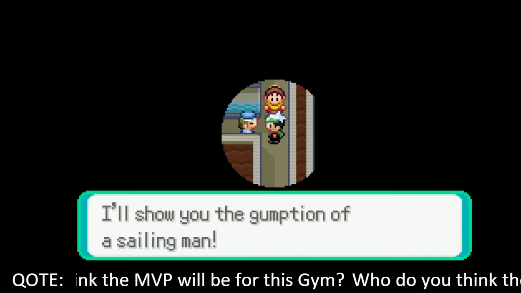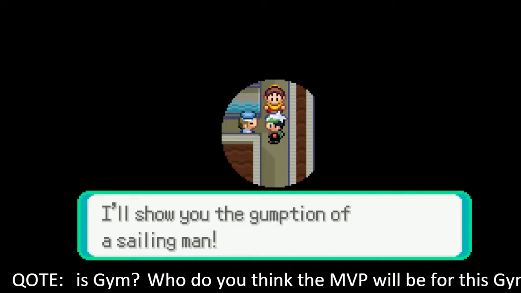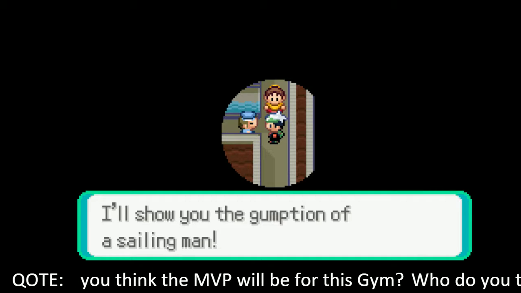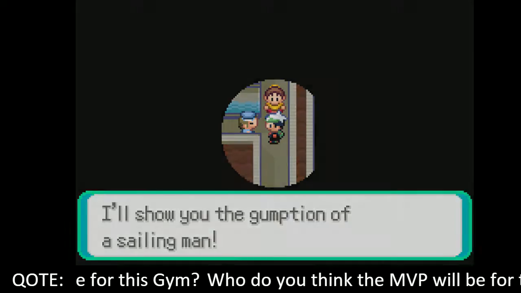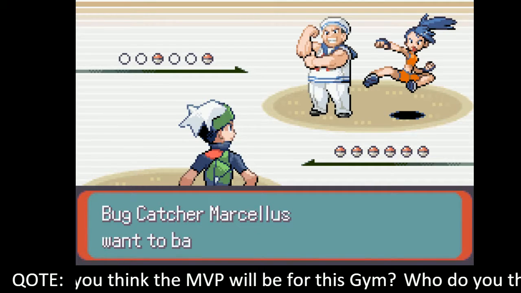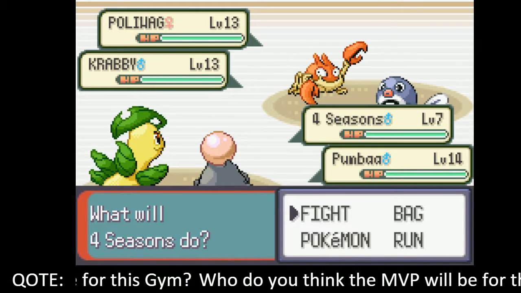Alright, I'm gonna look that up real quick. Hang on, I have some things. Gumption. G-U-M-P-T-I-O-N. Shrewd or spirited initiative and resourcefulness. Hey, I'll show you the resourcefulness of a sailing man, or the shrewdness of a man. Artist Kim and Bugcatcher Marcellus want to battle. I like that name, Marcellus. Hey, water Pokemon. Yeah, I don't know if I can take that on.